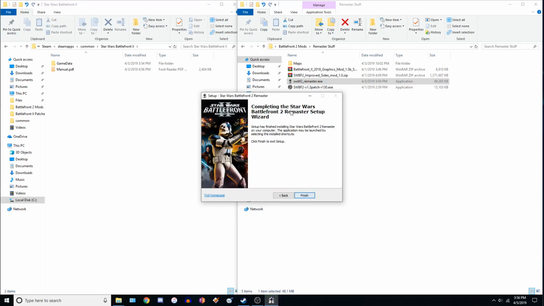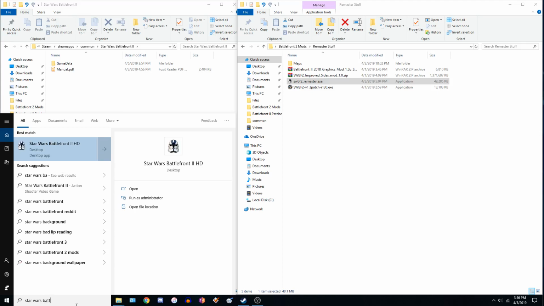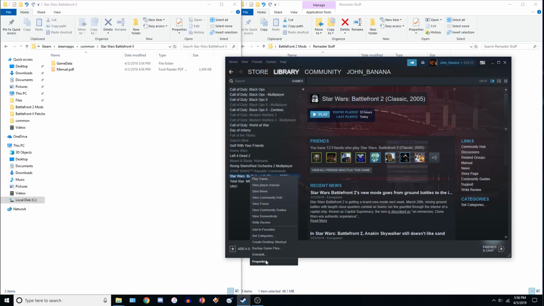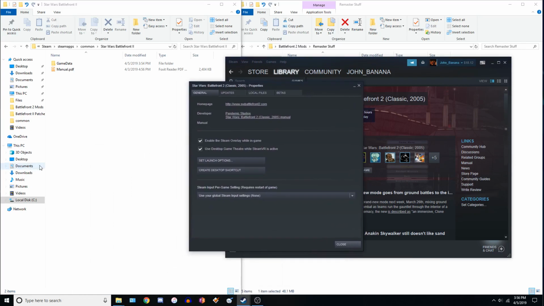Now, while we're here, it will automatically create a Battlefront 2 EXE by the mod creator, this is on my desktop. If you want to just be able to run the game normally, instead of having to use his, you're going to want to go to properties. Basically, if you ran it this way, the HD would not work, but if you used his EXE, it would work. So what you want to do is go to Set Launch Options and put this command in. Steam syntax is actually the dash, but I found that either way works. Then go here, and I'm going to quickly show you what it looks like.